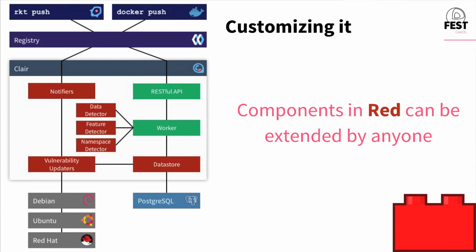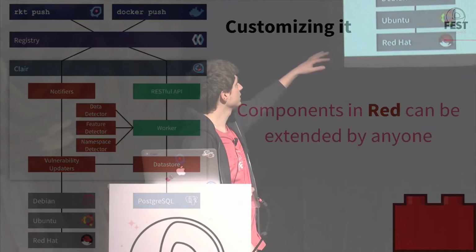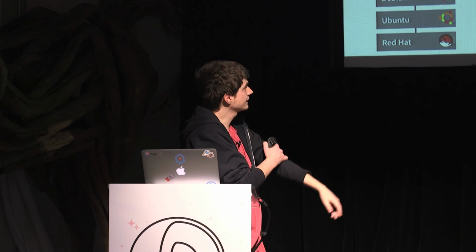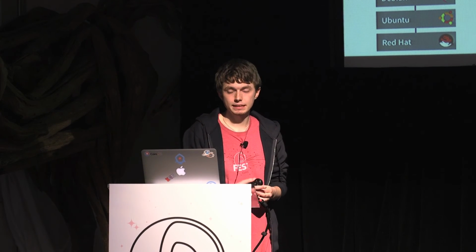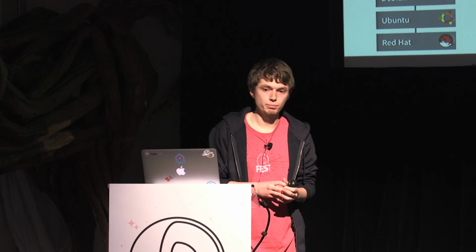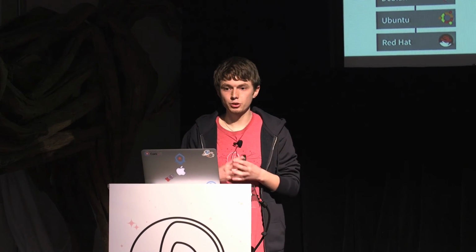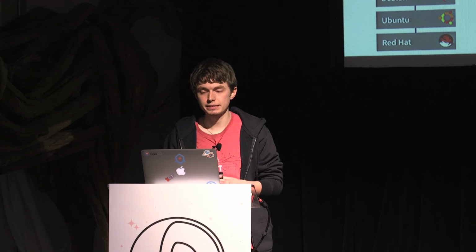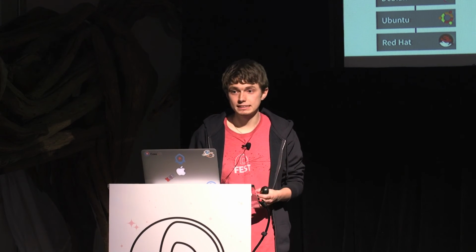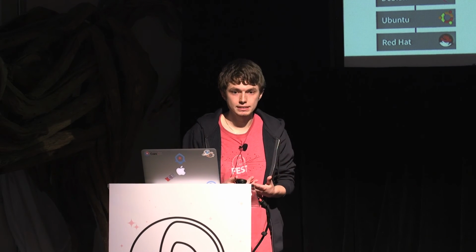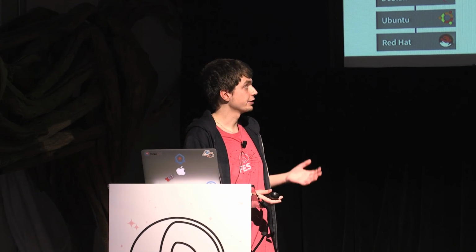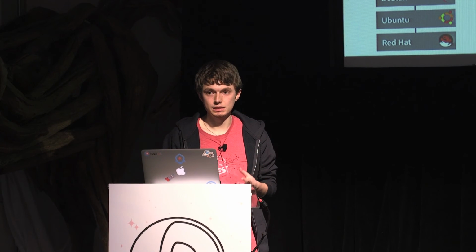Finally, about this architecture diagram, what is pretty cool, and I think is very important for Clair, is that every component in red, or more like black on that screen, I guess, is extendable. Basically, anyone can register their own behavior and logic. If your company has an internal vulnerability database or some policies that they want to enforce, this can be done by implementing some interfaces into Clair to let Clair know that something should be considered as a vulnerability for you.